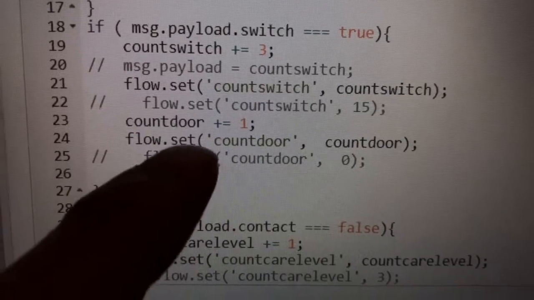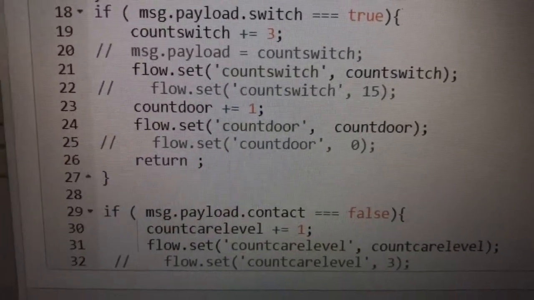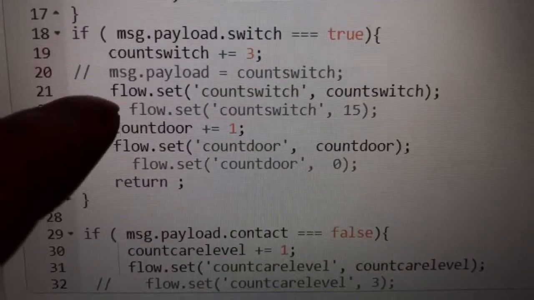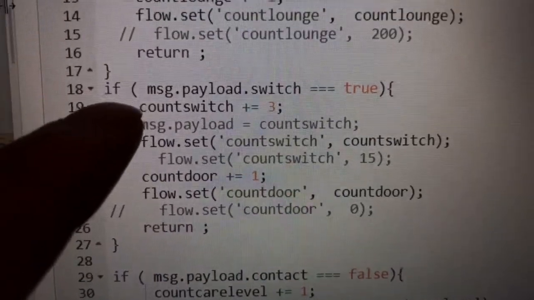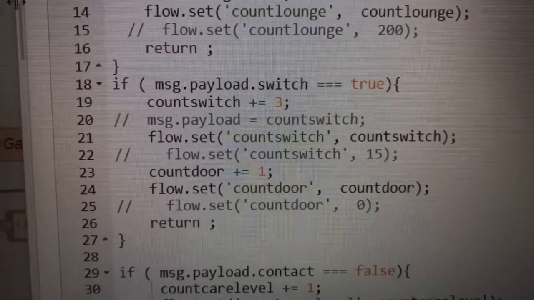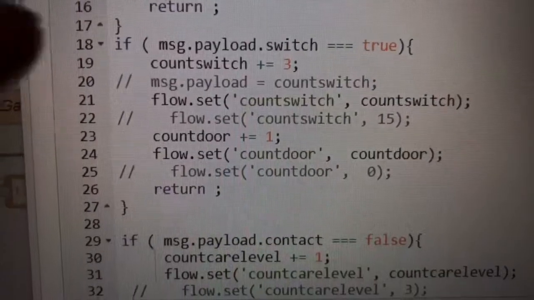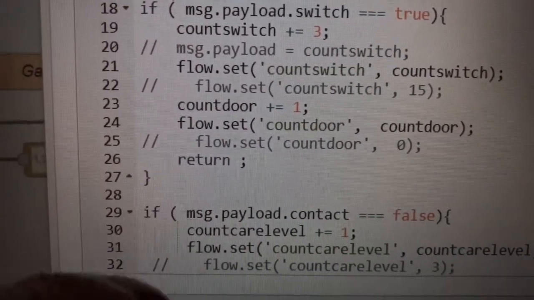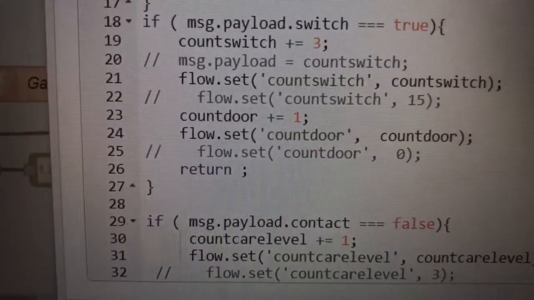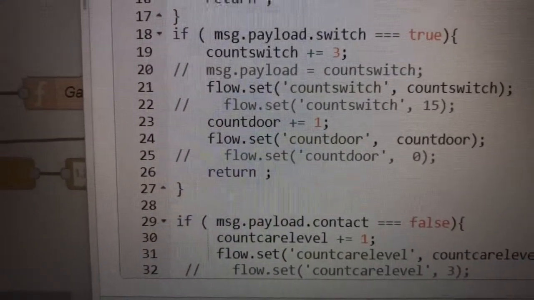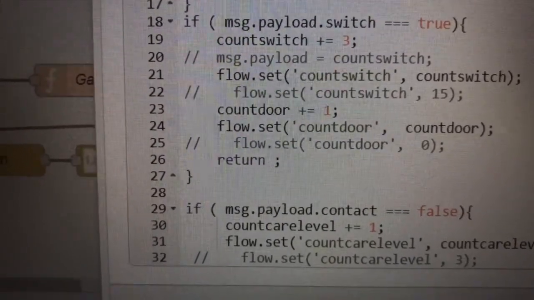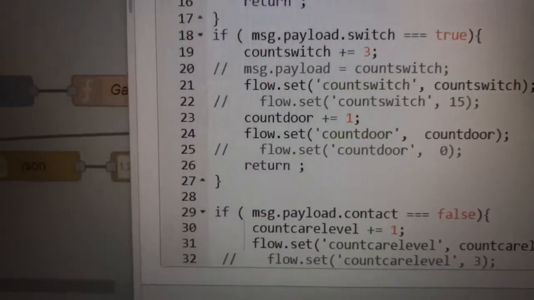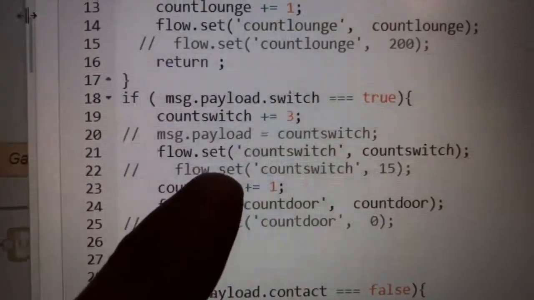That means the main door opens and closes one time, but at the same time I use that trigger when the switch is pressed on to increase the fridge door count 3 times. So when the outlet is pressed 1 time, it is equivalent to going through the main door 1 time, open and close, and the fridge door 3 times.